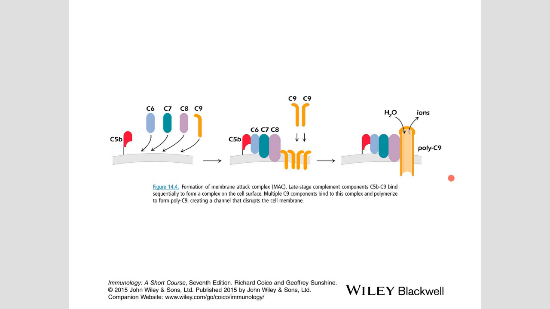If you do have that, then we won't have the ability to use the membrane attack complex. This is called MAC. Okay, so this is what you can see, the attachment for all these components. Once they attach and bind each other, they send a signal to these components from C6 to C9, and they align themselves into a structural element, like a pore. So we call it the membrane attack complex.